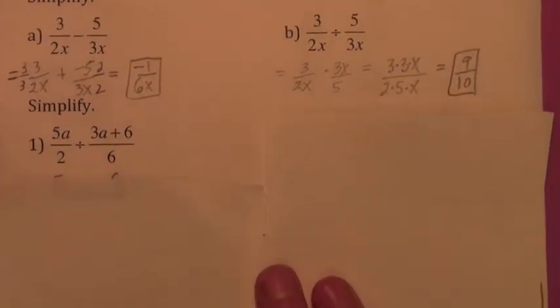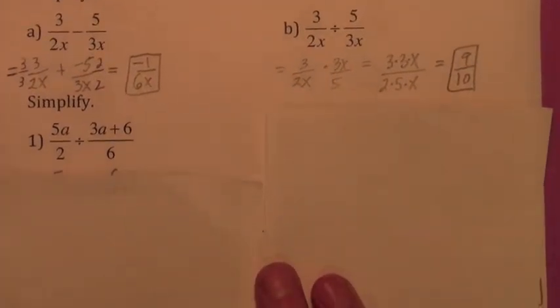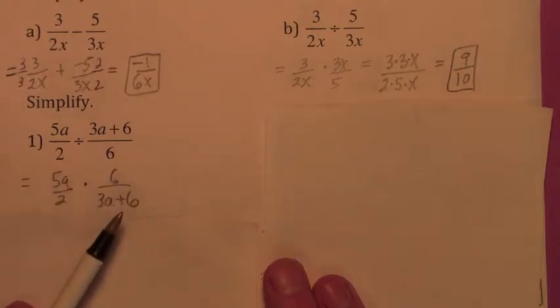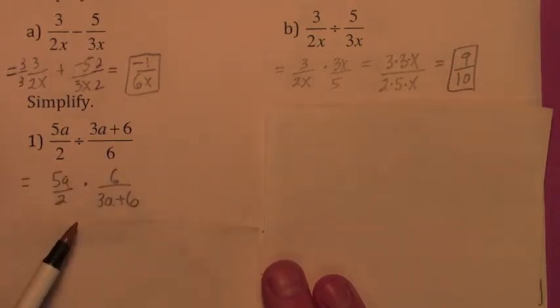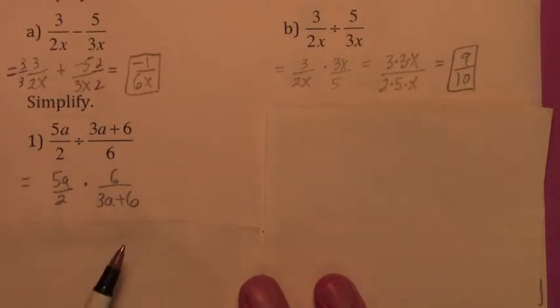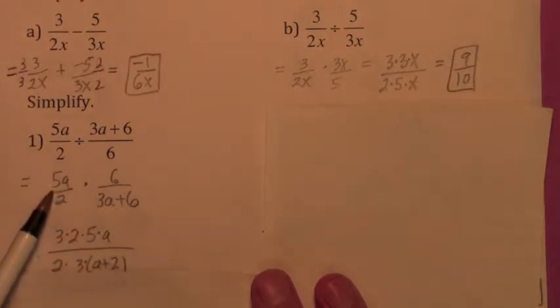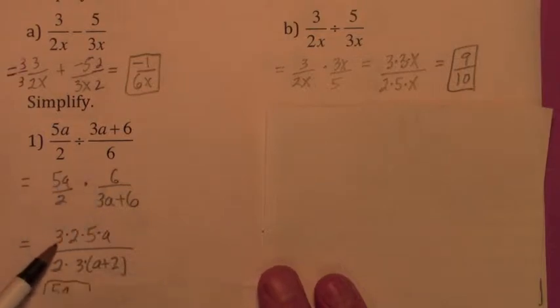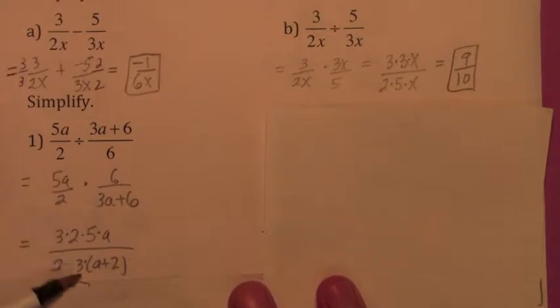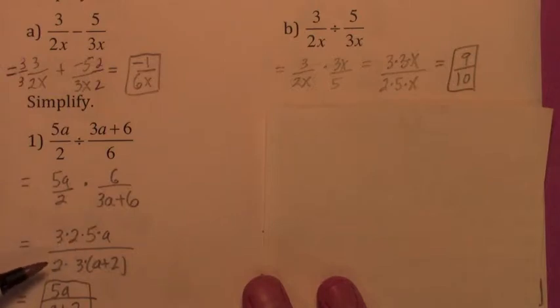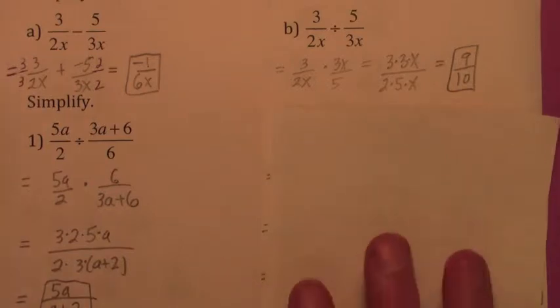Okay, this is a division problem. So you'd flip over the second one, multiply by the reciprocal, and then it becomes a multiplication problem. What do you do next? When you multiply, you want to reduce it, so you start to factor. This becomes 5 times a times 3 times 2 on the top, and you'd use the distributive law, right? Whenever you have more than one term, look for the distributive law. You get 3 times a plus 2. Any common factors here? Yeah, I think you can take out a 3, forms a 1, and a 2. I get 5a over a plus 2. That's right. The 3 and the 2's cancel, right? Yeah. Let's do another one.